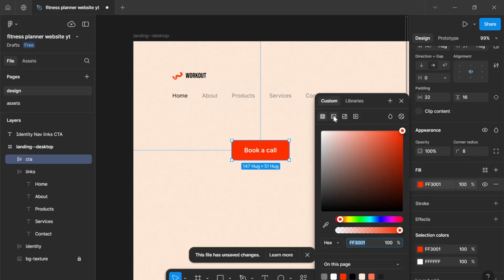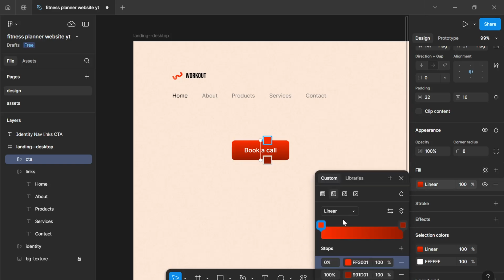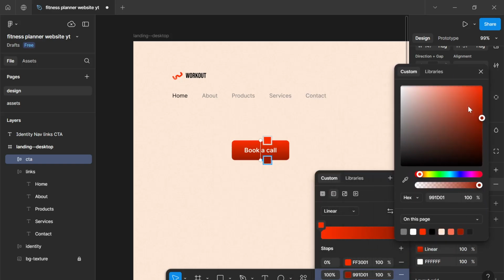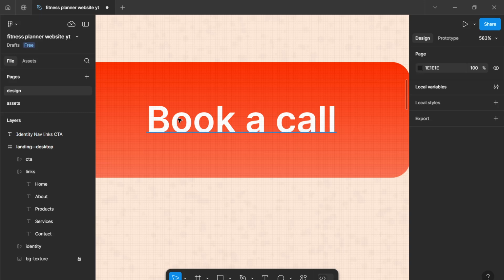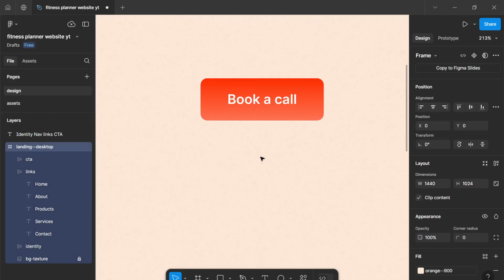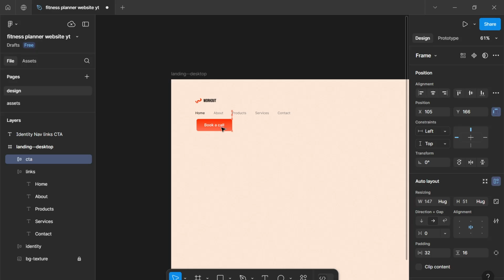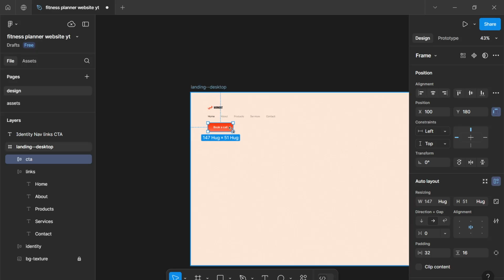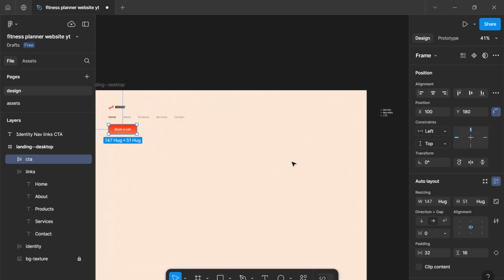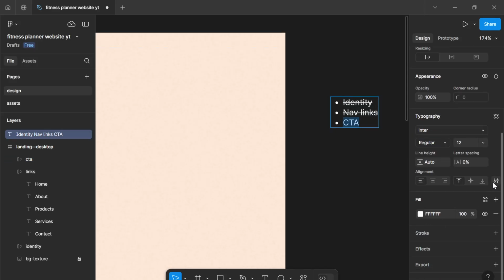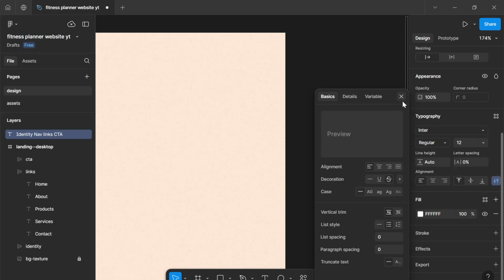Instead of giving it a solid fill, I would like to add a gradient to it. And from our primary color, we want to go into a lighter state here. It's very subtle, just at the end, but it will give our design more depth. And if you think your designs lack depth and if you think your designs lack interest, you can use these techniques to simply make them more interesting. That's it for the CTA. We can just cross that off.